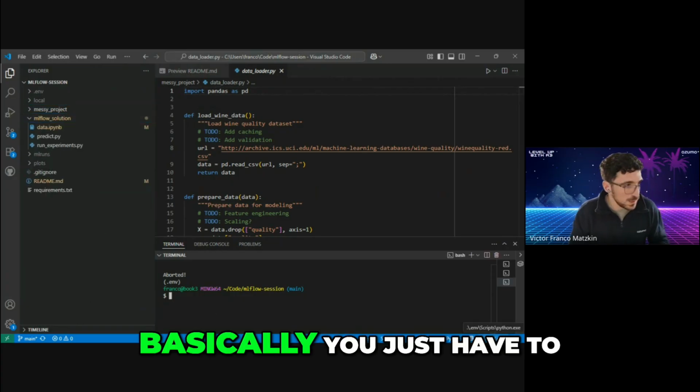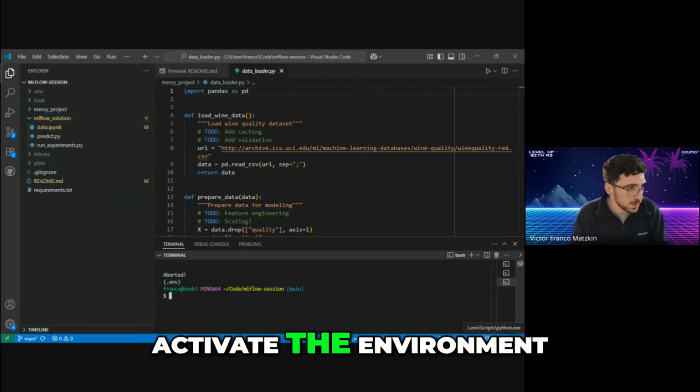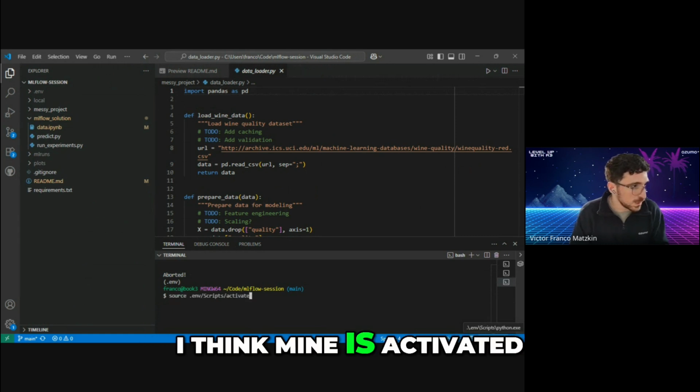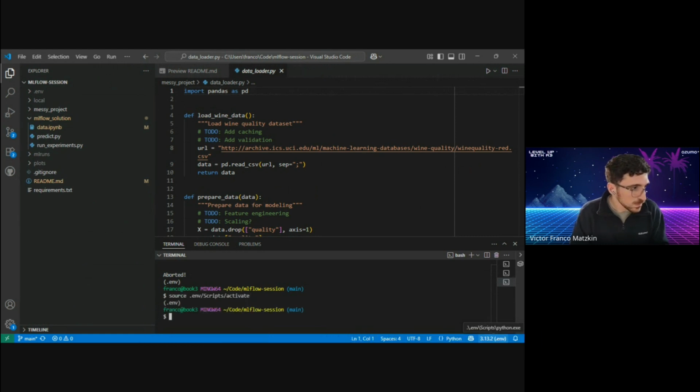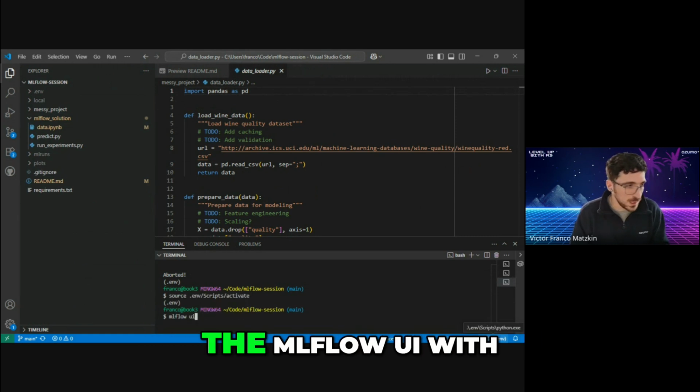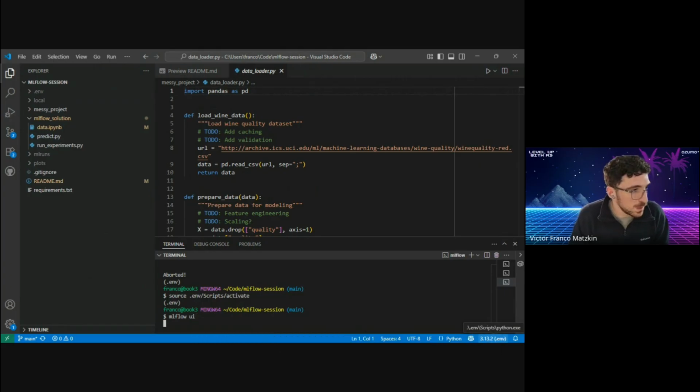So yeah, basically you just have to activate the environment. I think mine is activated. And you can start the MLflow UI with this command. This starts a server locally.